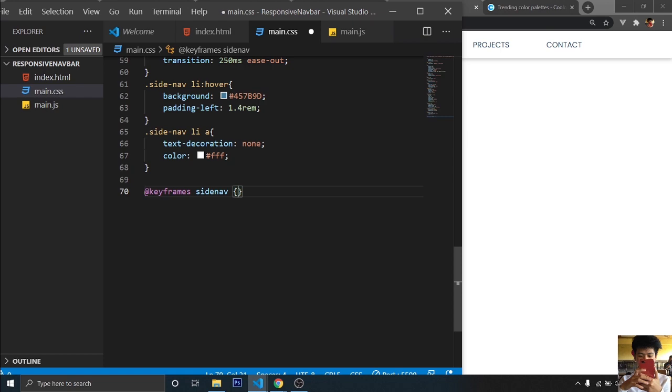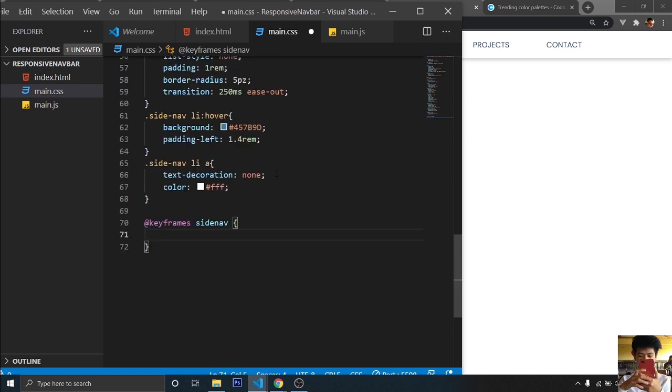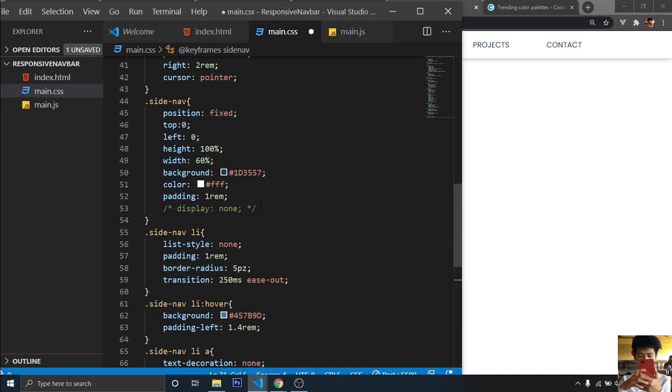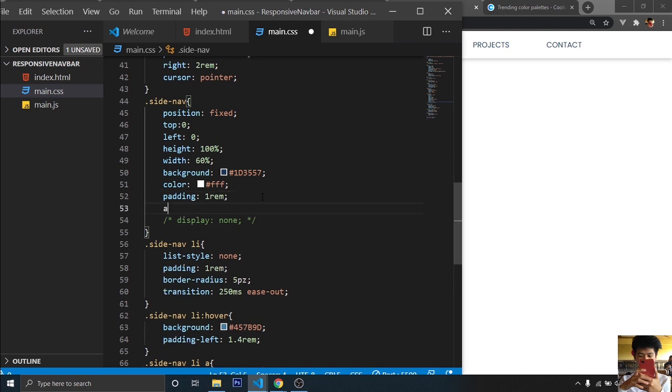I name it side nav, so I have to name it here, animation side nav. Then I'm gonna say I want it to be displayed within 300 milliseconds and ease-out.